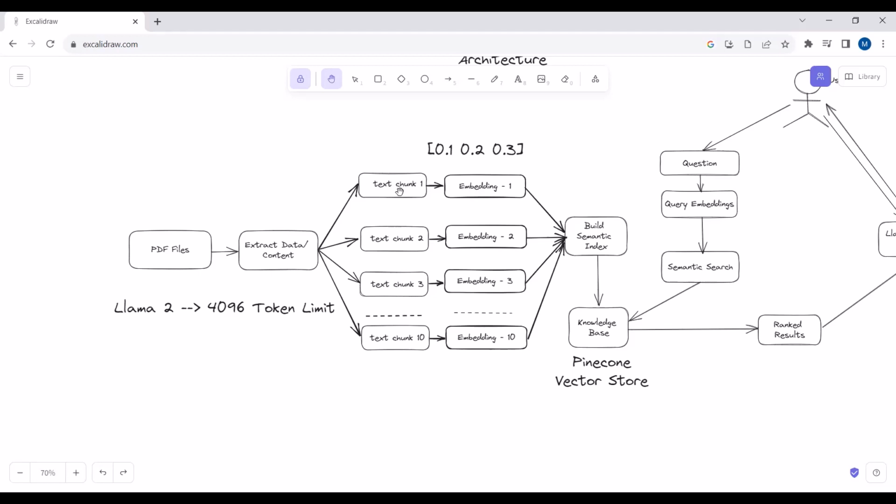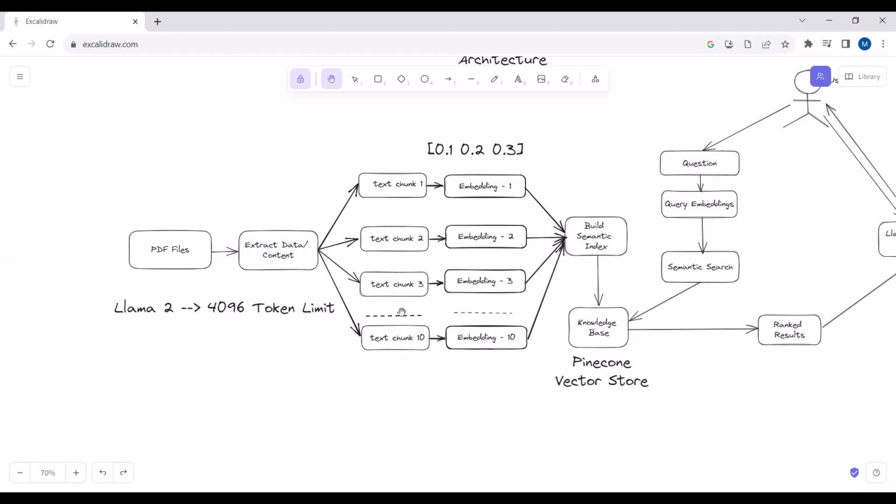How can you determine how many text chunks you want to create? When we create text chunks, we define that each text chunk will have a maximum of 500 English characters or 1000 English characters. If we say 500 English characters, each text chunk will have 500 English characters. If we have 1000 English characters in total, we will have 2 text chunks. If we have 2000 English characters in total in our extracted data, and each text chunk has 500 English characters, we'll create 4 text chunks.